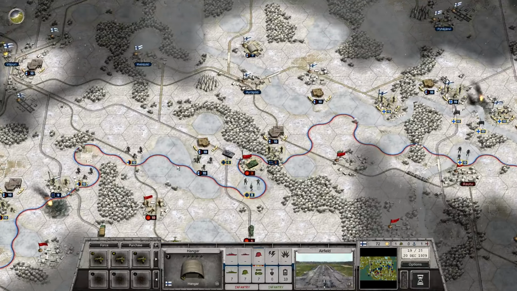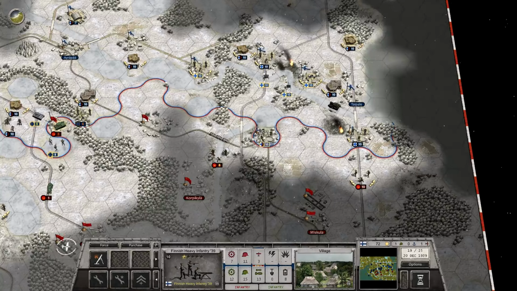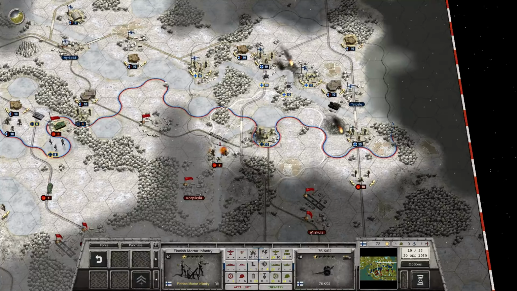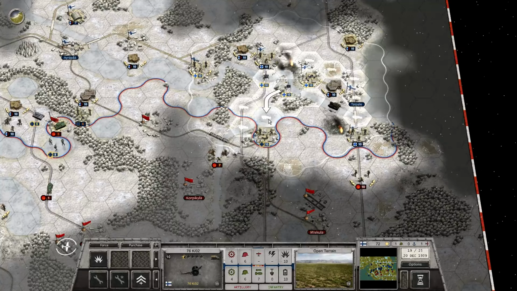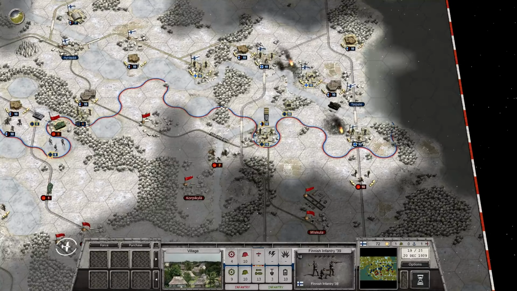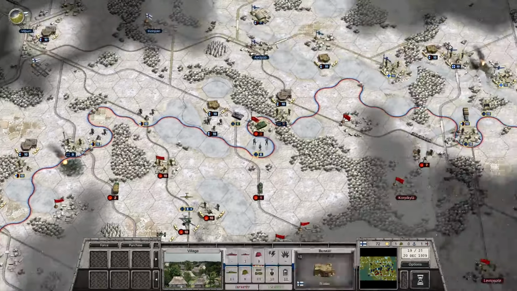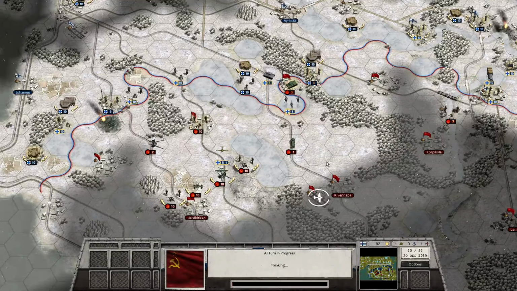I'm gonna get some damage over here. Now these guys are done over here. Let's take this town. Keep shelling these guys. Move forward. Move forward. There's no need to go on the offense over there. It's just gonna be a waste of points, actually. Oh, let's take turn 20.